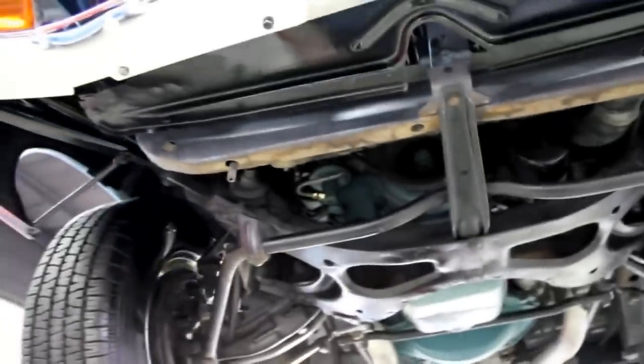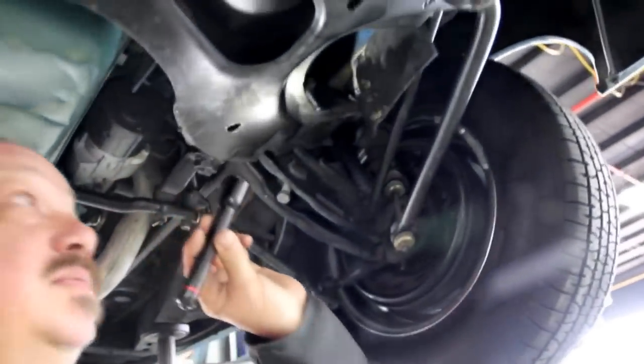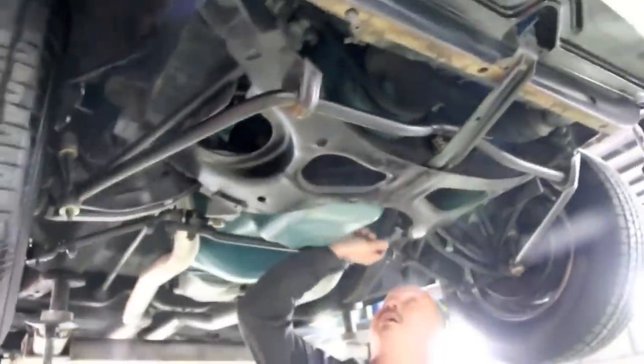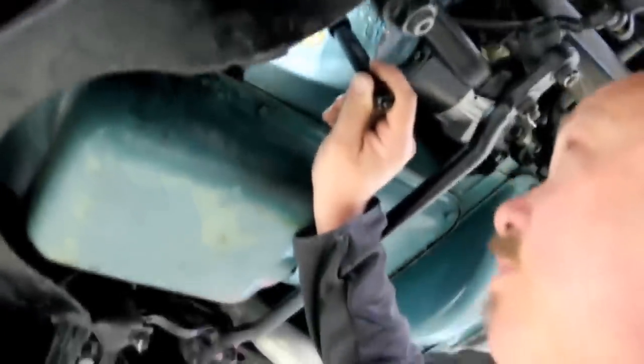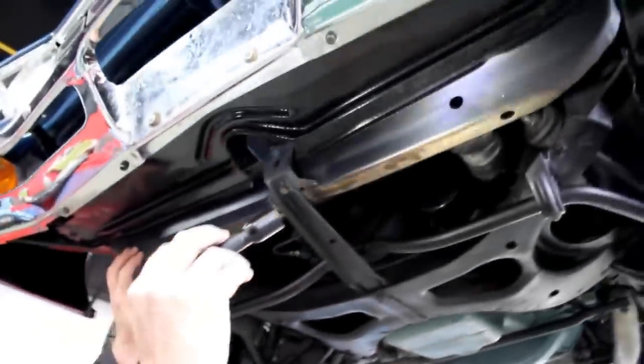We do have drum brakes up front. The guys checked out all the suspension, the steering gear — everything's good. Looks like the gearbox has been off — more than likely either rebuilt, had a rebuilt one put on, or maybe somebody just took it off and cleaned it up. The casting date on the block is 4-23-68. The bushings and the sway bars look good. The front frame looks great. The core support is in awesome shape. It's one beautiful car underneath — looks to be a numbers matching motor, definitely on the trans.